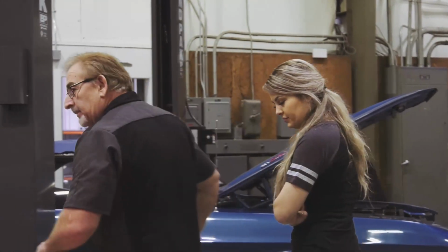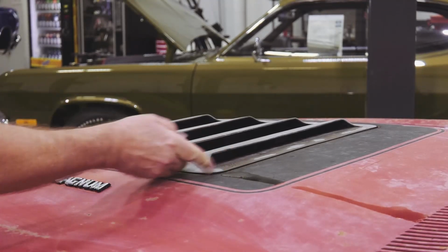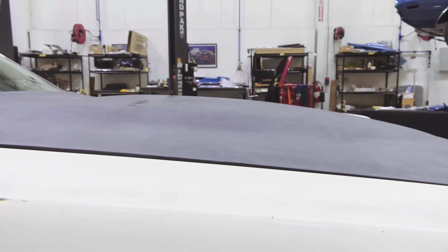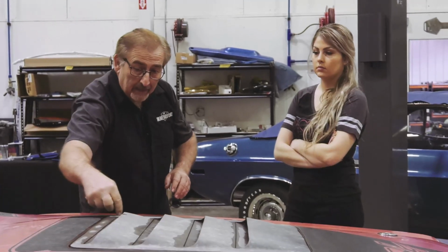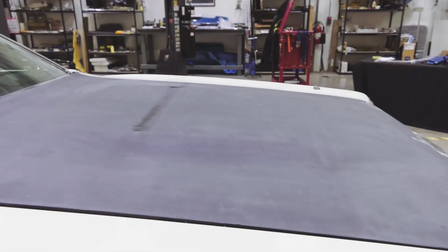Let's keep burning. The hood definitely is 71 to 74, but they had three different hoods. They had this style hood in 1971, which is non-functional, but looks like those are louvers that would take cold air in. Right. They weren't. They were simulated louvers, okay? This was one. Then they just had a bulge hood. The bulge hood looked exactly like this, except this big cutout was not in it, and it was just smooth metal all the way across there.